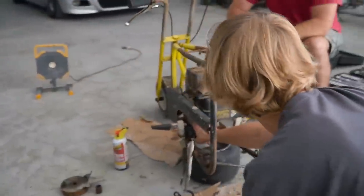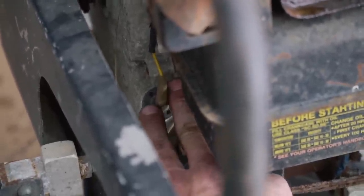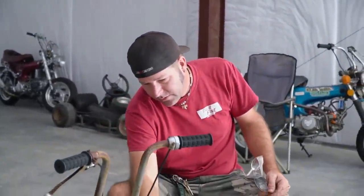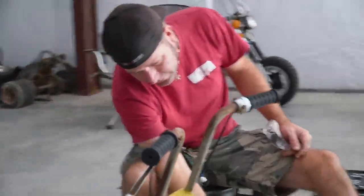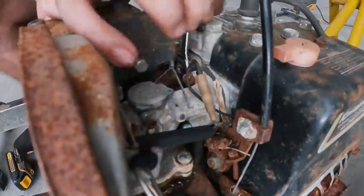I know this is a side note, but did you see where the oil level sensor is on this? Yeah, it's electric. It's in the other fill plug back here on the side. It threads in, and it's electric. It goes in just like a real car or something like that. It's cool. I guess I need to do some research on this light. Dude, it's got to have a charging system.